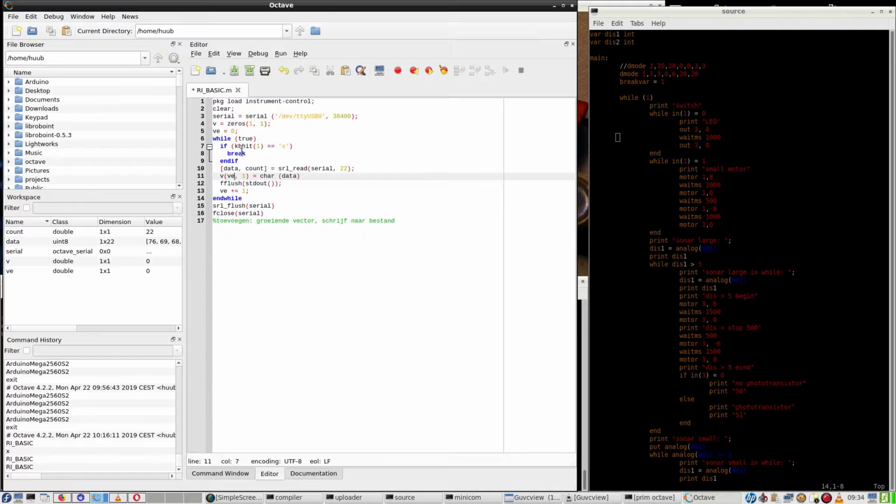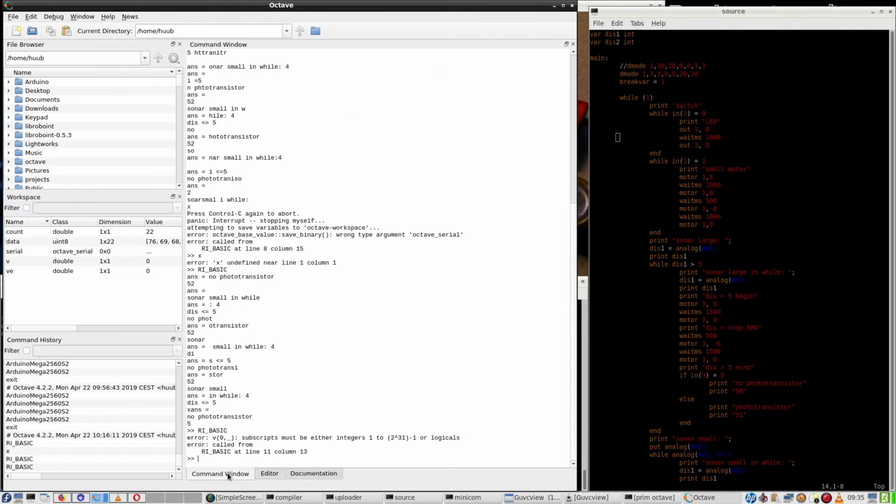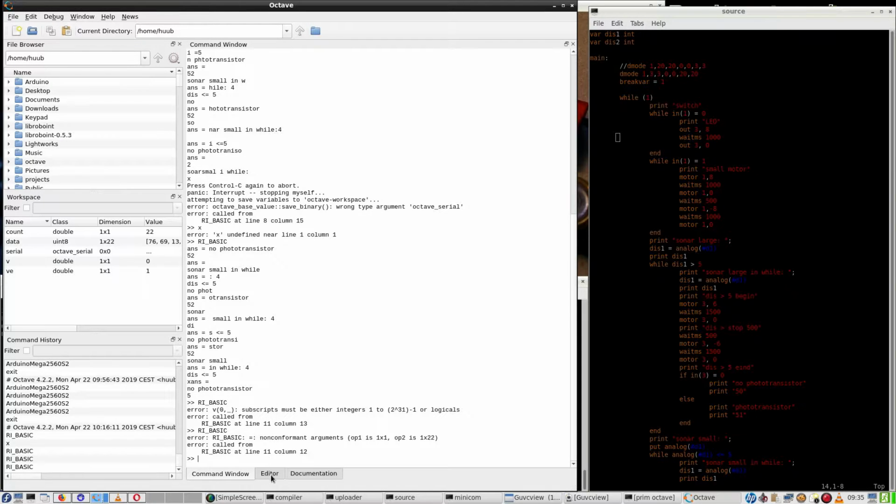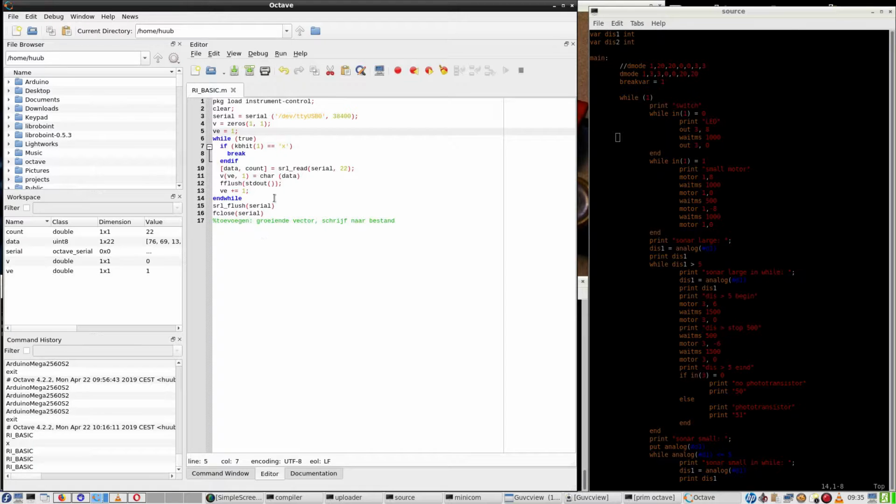Okay, so this has to be 1 then. Okay, fair enough. Let's go. Line 11, column 12. It doesn't like this.